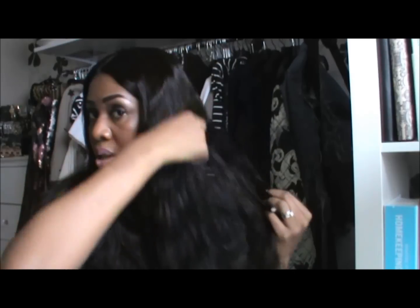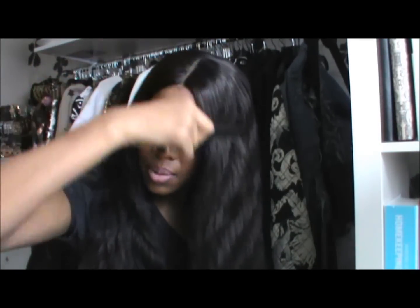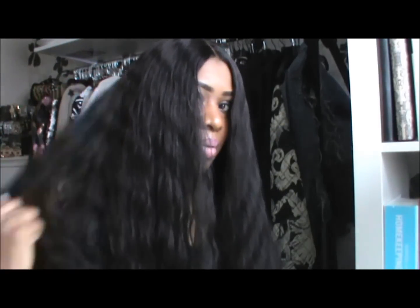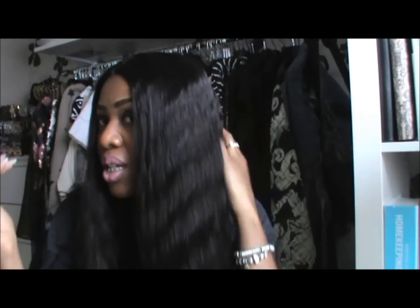Really, really nice wig for every day. Let me just comb through it and show you guys that too. What a pretty wig! You guys know me, I wear my hair parted in the middle pretty much all the time. I haven't trimmed it or layered it or anything like that, but out of the bag you could definitely just put this wig on and go. It's nice and flat — really a nice wig for every day. I like this one a lot.